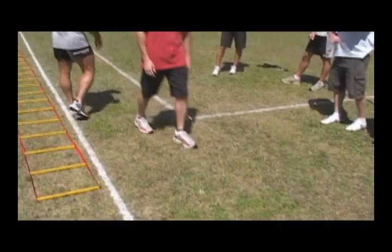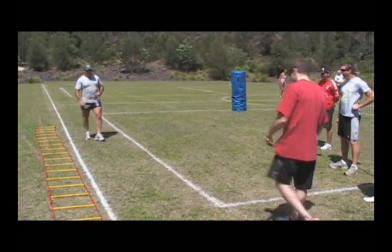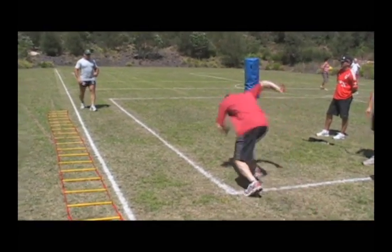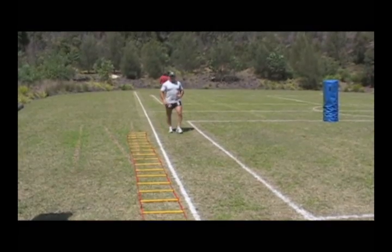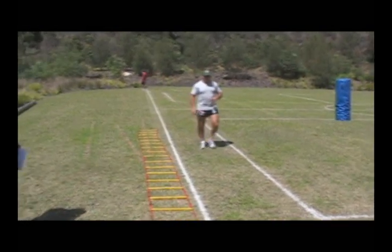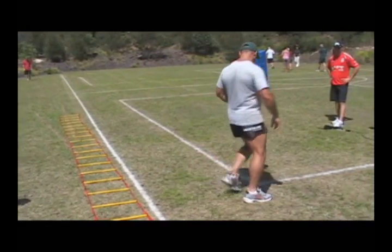We'll just do another couple. So all that I'd be worried about here is while he's running, I'd be looking at his form and just giving him a few little tips. So like, I think that he takes too many big strides early. So what I'd be asking him to do, I consider that to be a weakness in his speed, would be to just shorten up his steps.